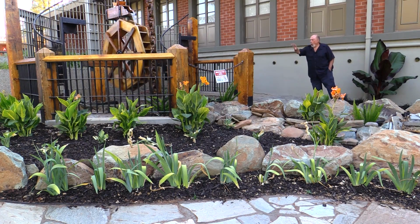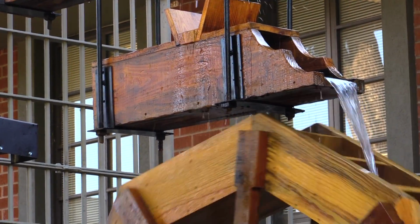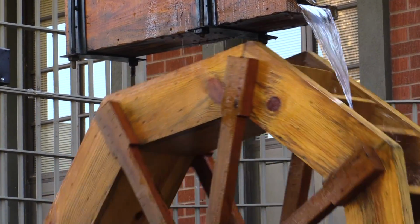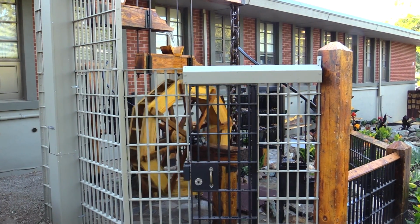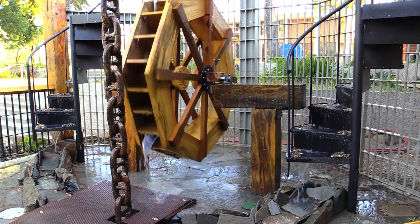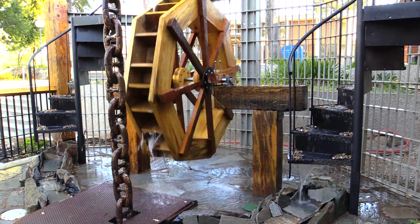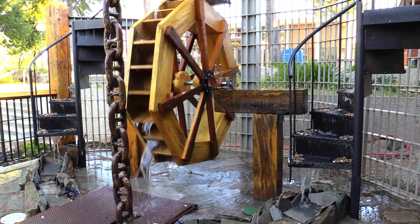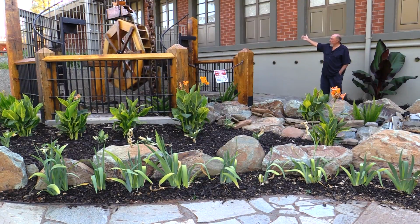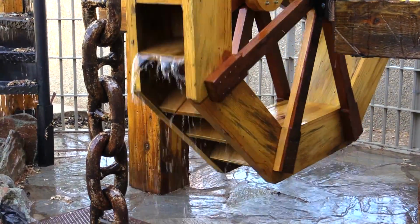So all of the wood that you see is tree mortality wood that they machined, beat, burned, and made look authentic and old. All of the bars are from the cells within the old jail that was demoed last year. The circular stairs on either side, this staircase came out of the interior of the building going to the mechanical roof. It's just gorgeous and would have been demoed and taken away to recycling. We cut it in half and have pumped water to the top so that it cascades down into the trough. We have a ship anchor chain that we ran across from old war surplus.